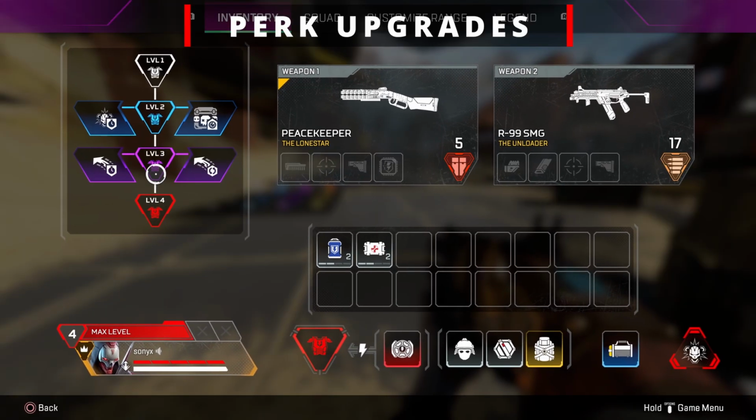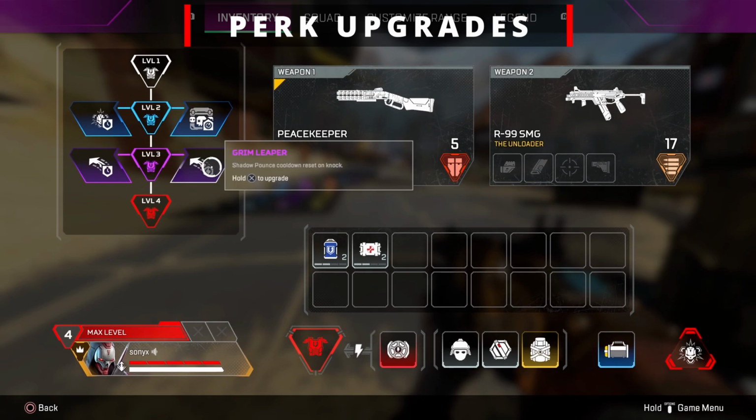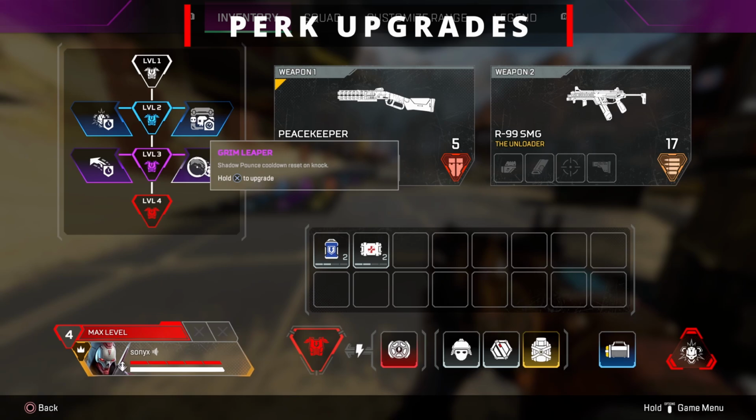Now, level 3, he has tactical cooldown, which reduces the tactical by 5 seconds. So it goes from 25 seconds of wait time to only 20 seconds. Now, the second one is Grim Leaper, which is when his Shadow Pounce cooldown resets every time he knocks somebody. Guys, every time Revenant knocks somebody, he'll get his tactical again.